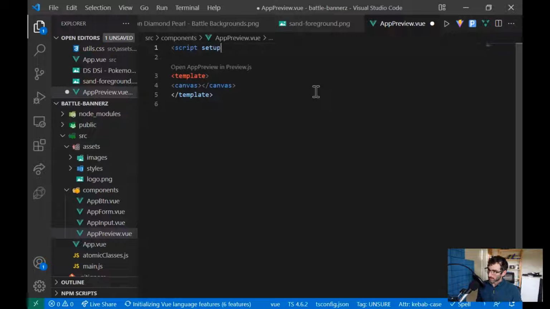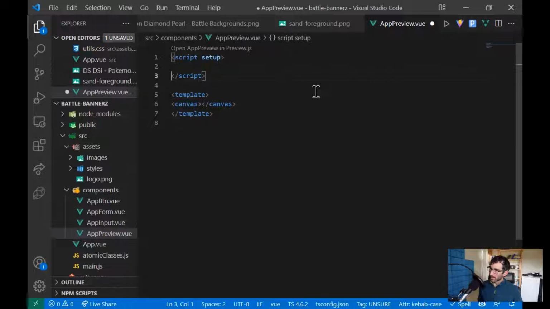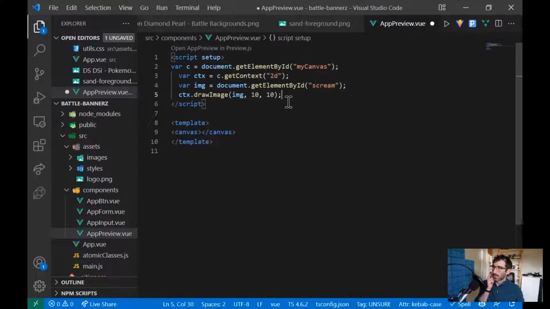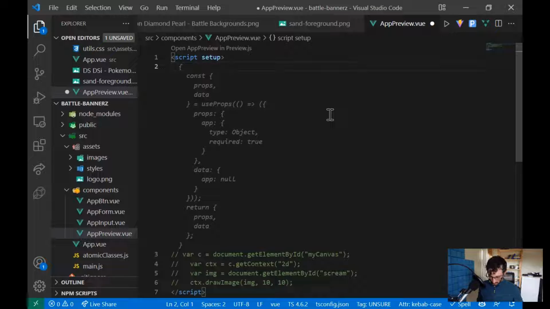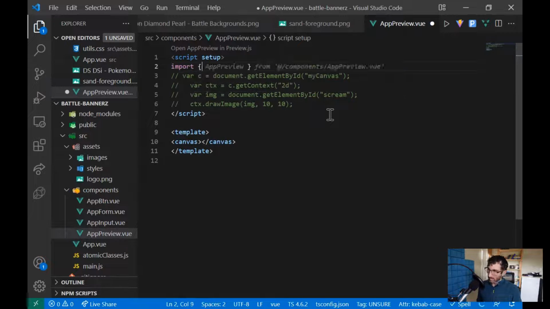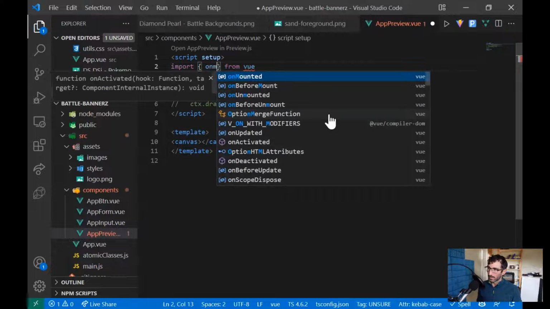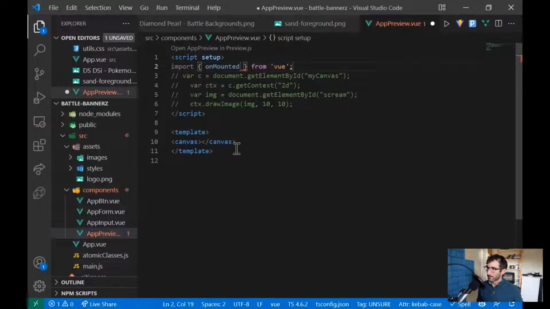Script setup. We'll do that. Inside of here, I need to do some stuff when this component mounts. So this is the logic I'm going to do. And to do that, I think what I need to do is import something from Vue. And that something is going to be onMounted, I believe.